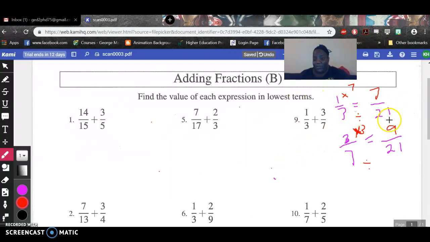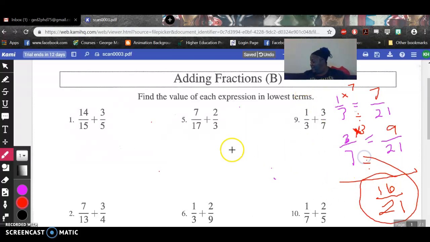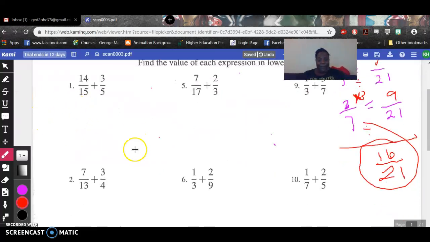And make sure I did it right. 3 goes into 21 7 times. 1 times 7 is 7. Good. And then 7 goes into 21 3 times. 3 times 3 is 9. And now we will add our numbers together. So 7 plus 9 is 16 over 21. There we go. This is pretty good because we also know that this is a proper fraction, so there's no reason to kick it over and divide because it's already in a form that's acceptable. And I know that 16 over 21 will not reduce, so 16 over 21 will be my final answer for that. All right.